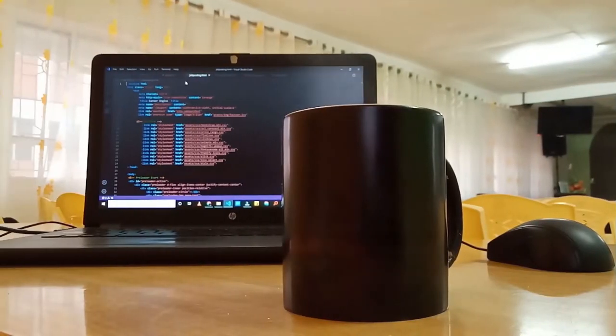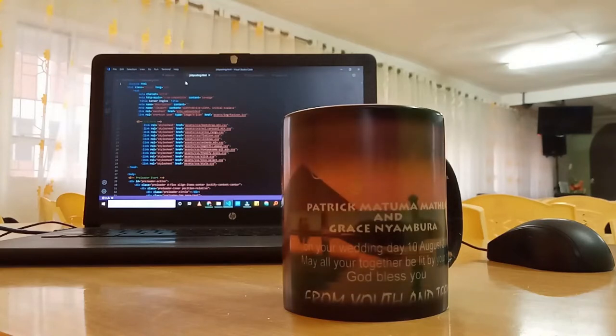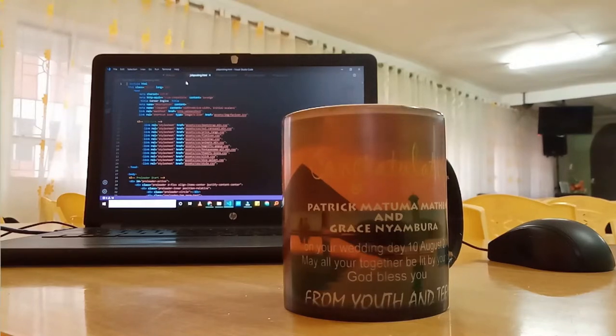So a few weeks ago I got a chance to meet a friend of mine who designs cups which look like this. Apart from cups, he also designs other things like clothes, t-shirts and all that kind of stuff. And I got a little bit curious to know what kind of technology or machines they use. So I decided to visit them, and let's start the video and see what I got.